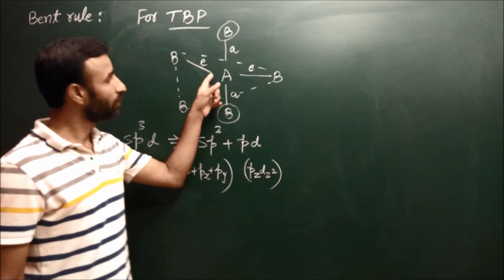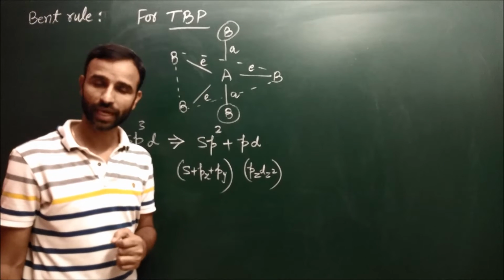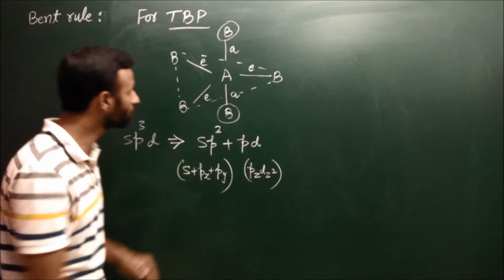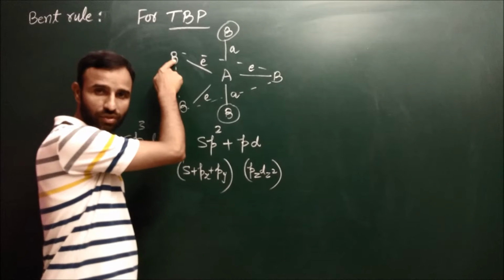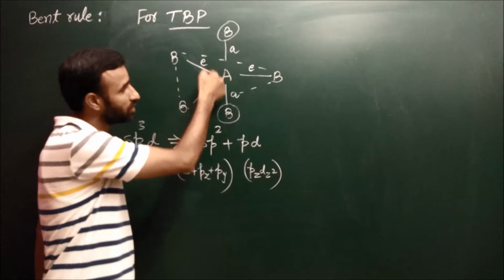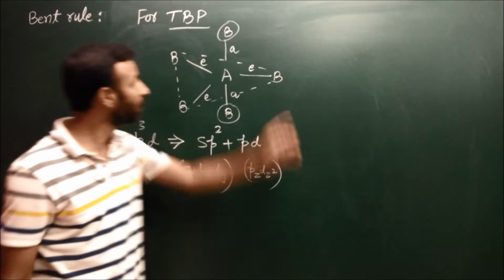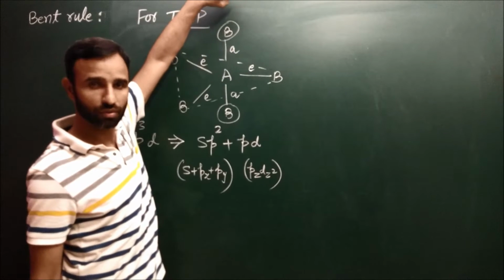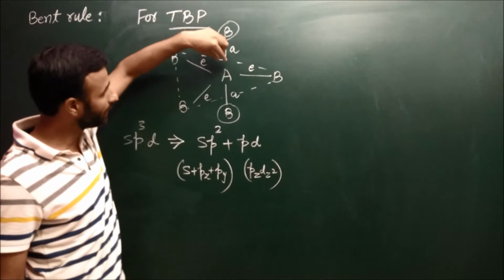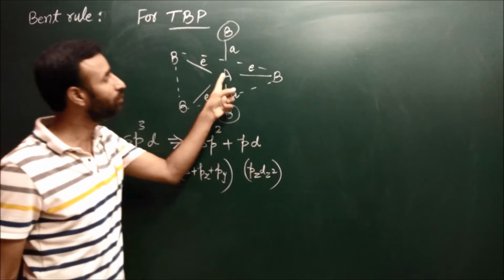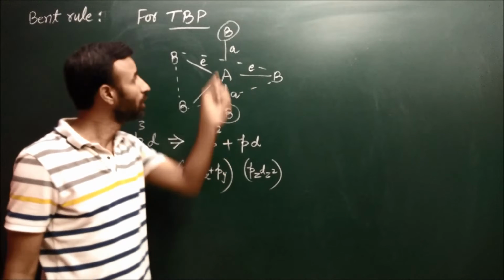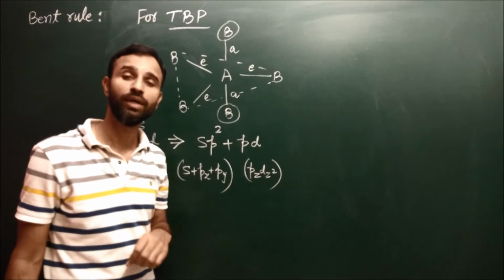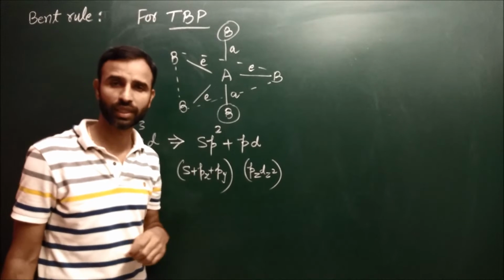Because if s character is more, then electron density is closer to the central atom, and that is the case when a less electronegative atom is attached, and if it is a lone pair, electron density is on the central atom only. But if a more electronegative atom is there, then it withdraws the electrons from the central atom, and it is possible only if the central atom orbital involved in this bonding has less s character, or we can say more p character or d character.